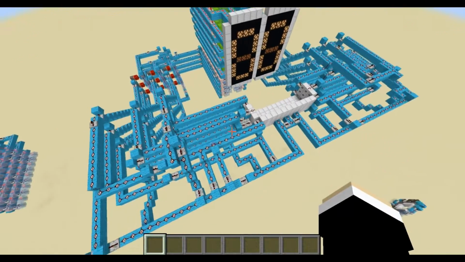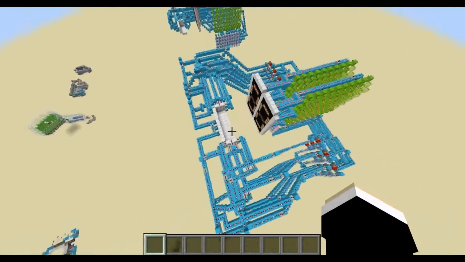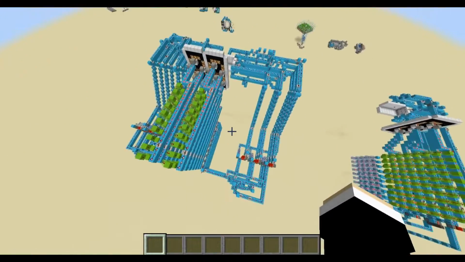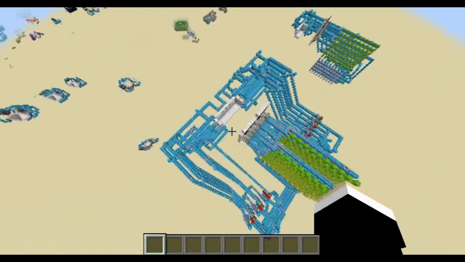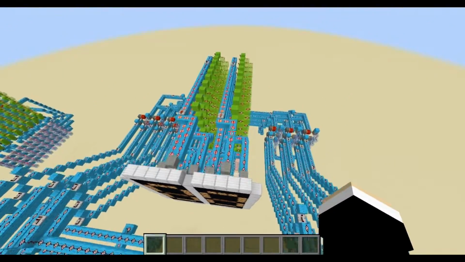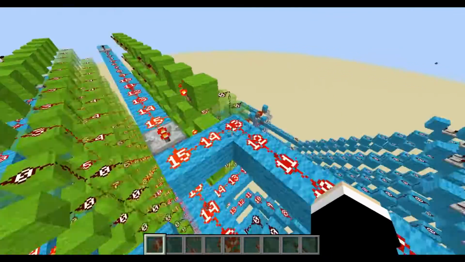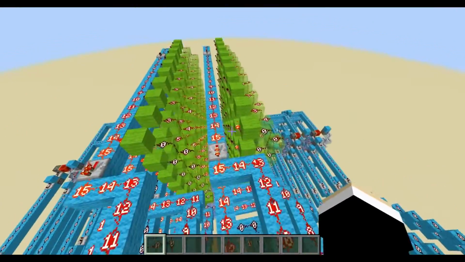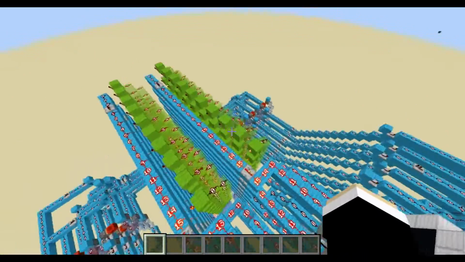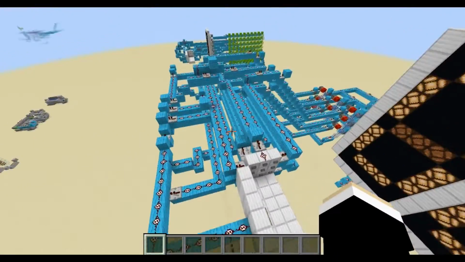So I'm actually going to show you how this all works, which isn't that hard. I know I'm going to sound like I'm saying something that every redstoner does, which I am, but it isn't that hard. Also, I want to point out that I'm using a mod that shows the redstone pulse length because it just makes it easier to build. You should use this. I'll put a link in the description of the mod I'm using. Alright, so let me show you how this works.